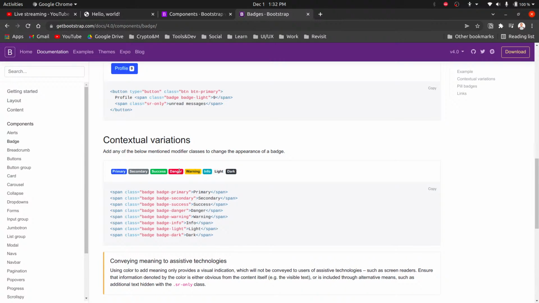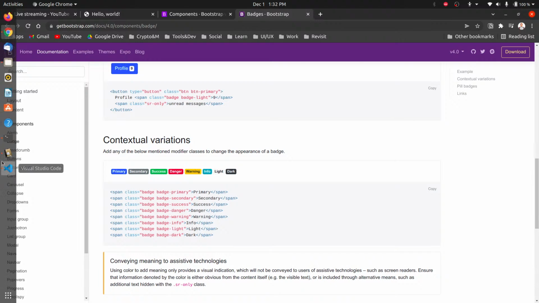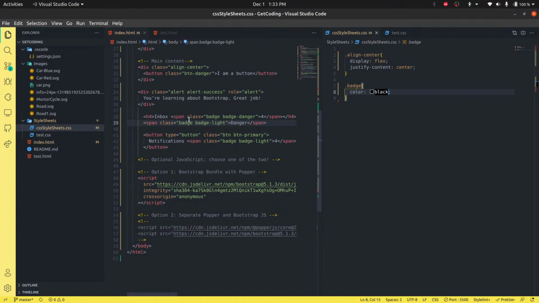It needs to be like this, right? Right, red. But the badge danger isn't working. Span class badge danger. Let's see. Span class badge danger 4. How come it ain't working? How come? I'm really baffled right now.